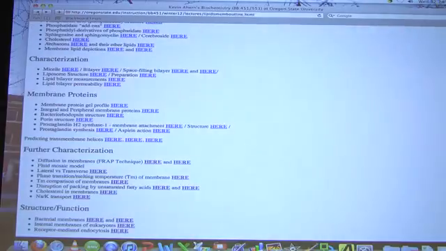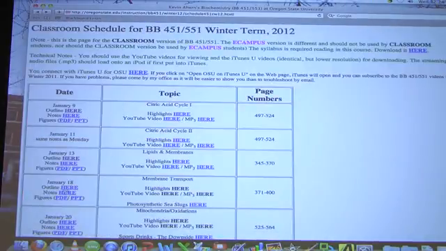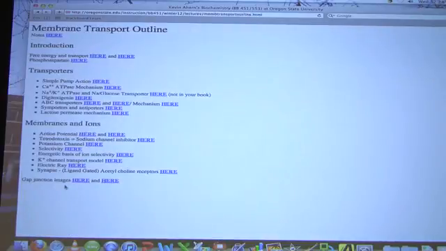Okay, so those are the general things I want to say about membranes. I'd like to turn our attention now to talk about membrane transport. And I've already introduced the topic. Yes, sir, Lawrence. What's that? What does LDL stand for? LDL stands for low-density lipoprotein. And I'll talk about that, as I said, later in the term. LDLs, your doctor will tell you, is bad cholesterol because it's the LDLs that contain cholesterol.